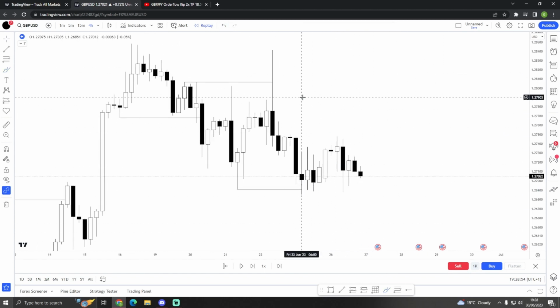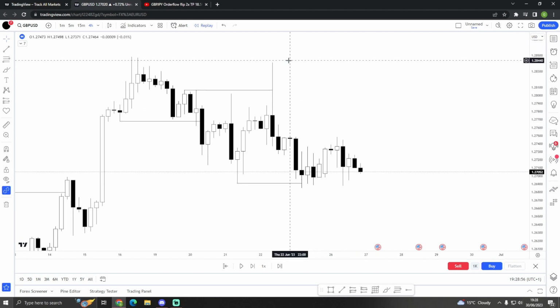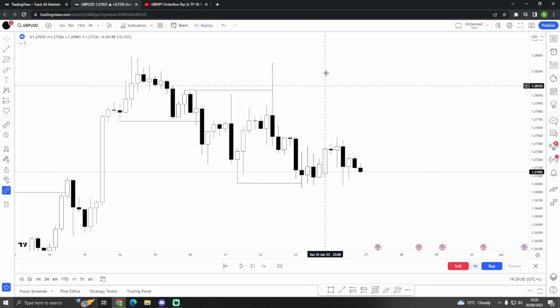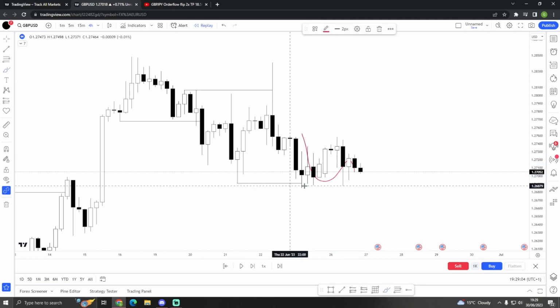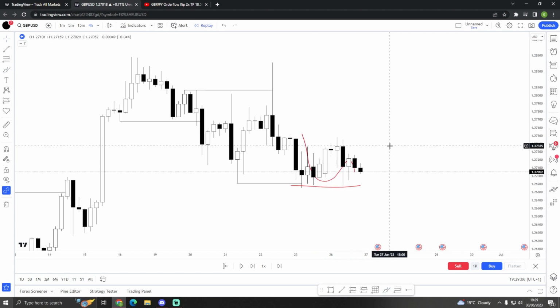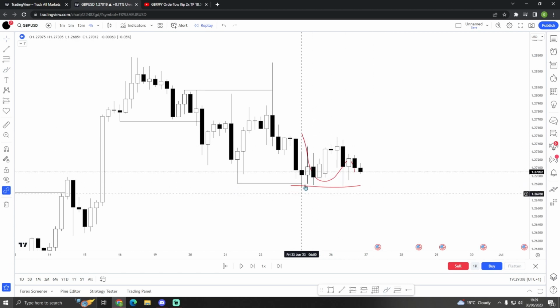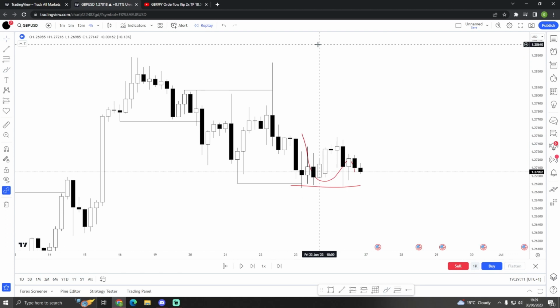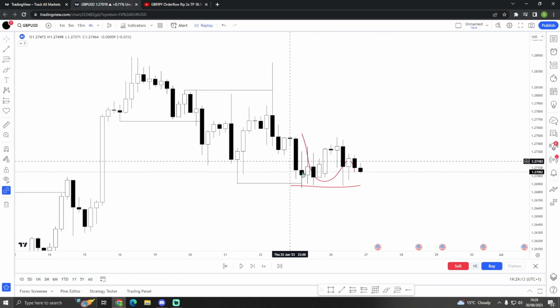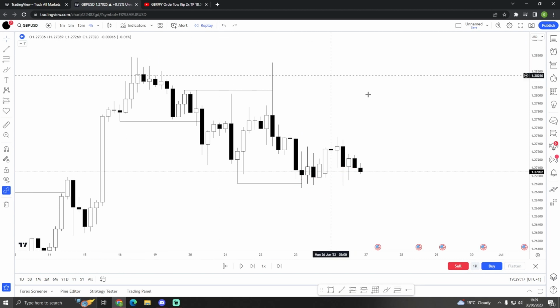If you look at the 4 hour, where is the next point of liquidity? This is very far away and it's a pretty strong high. I wouldn't want to long from here to here. It's doable, but it's quite low probability. We're probably going to take a low. Again, it's quite early to tell. This is going to be the low that is actually the continuation phase, essentially the low of the next swing leg high that's going to take out this weak high. It's quite early to tell that.